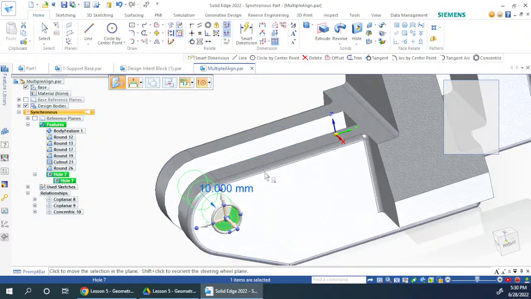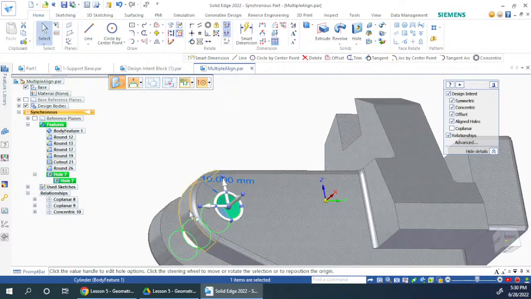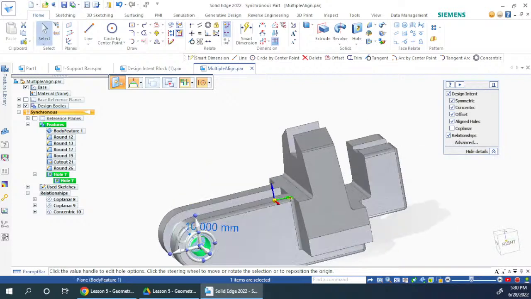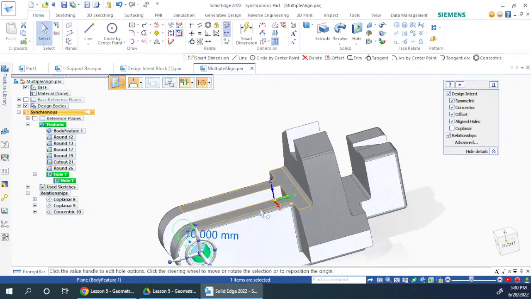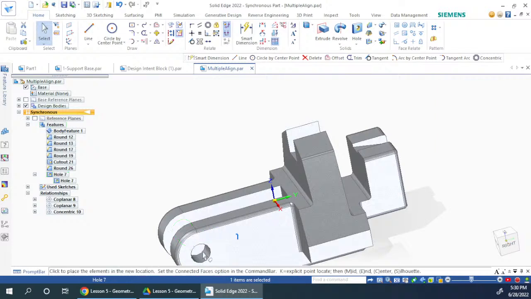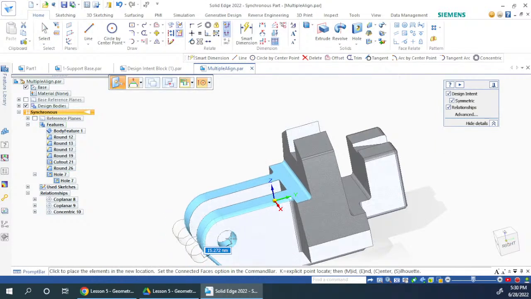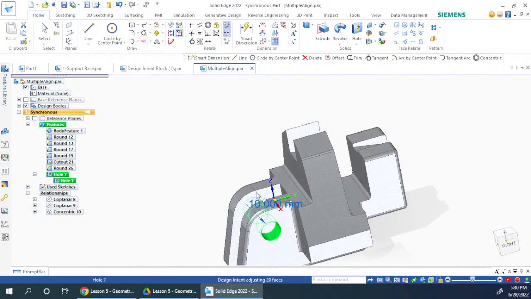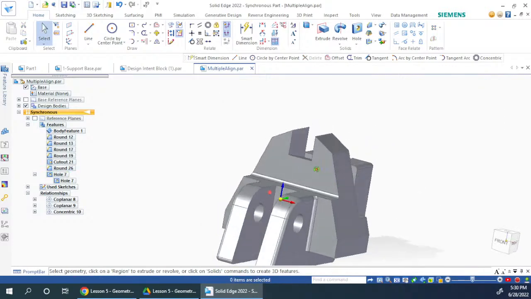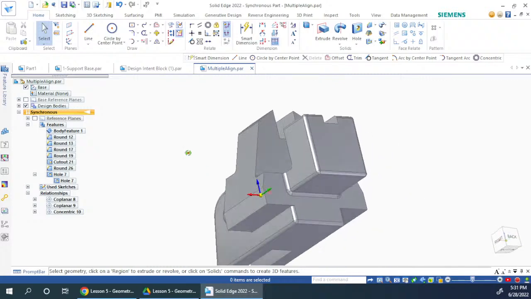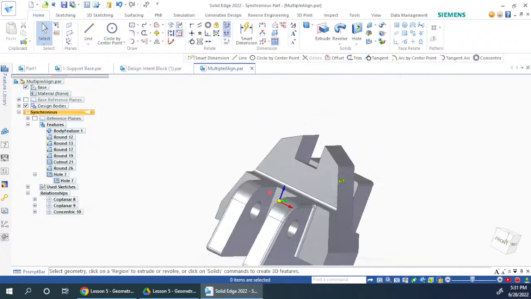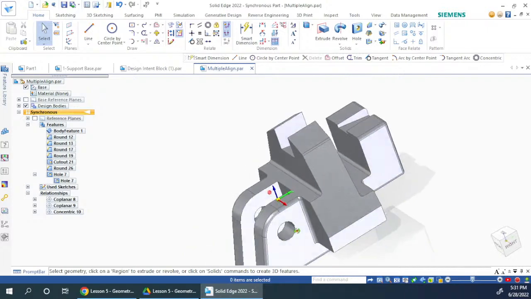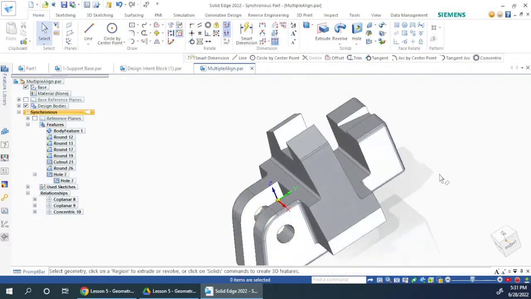There is the tangency of this surface with the arc that is maintained, and the horizontal surface continues to remain horizontal, and the fillet continues to be of same radius as we move this to wherever we want. So that's the power of synchronous modeling, and hope you will become more comfortable with this as you use more of this in the coming time.